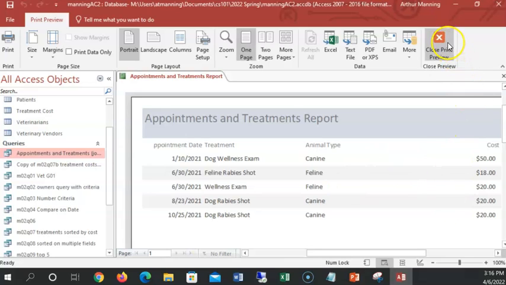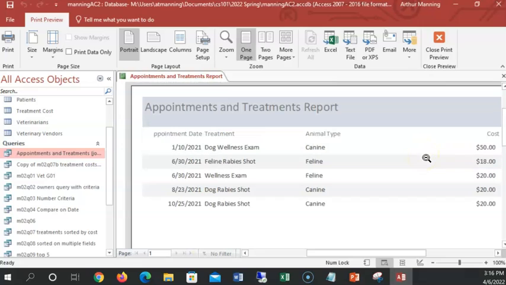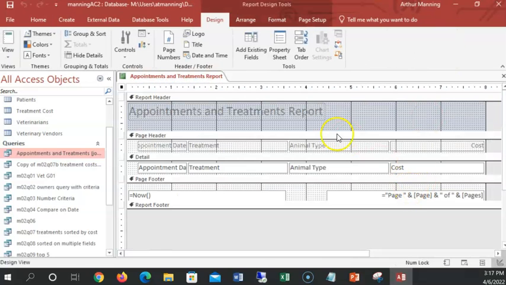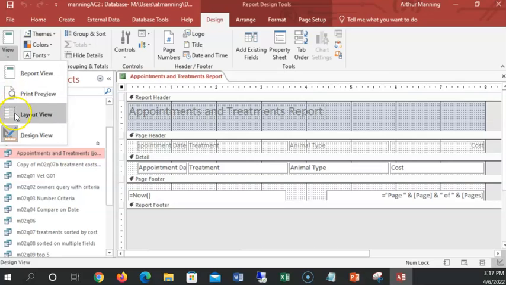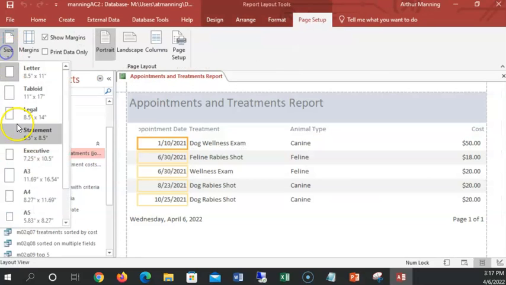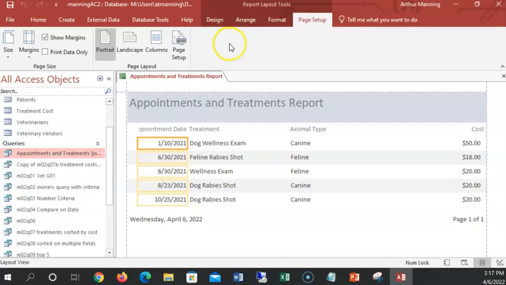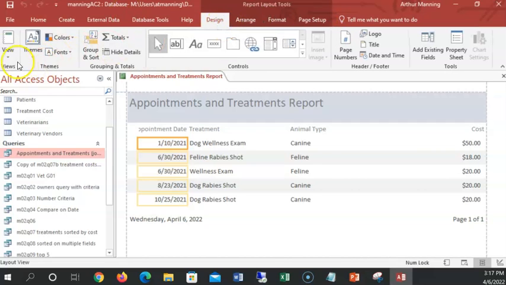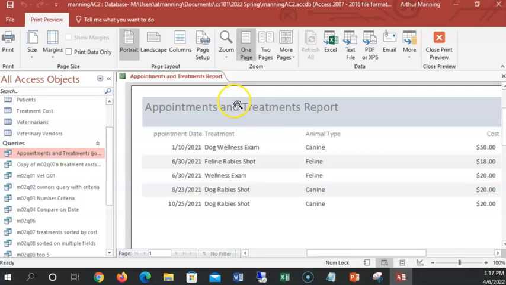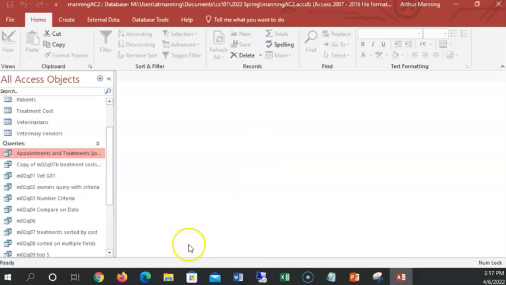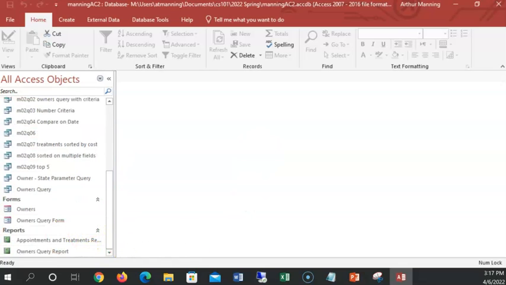And if I ever go to design view, I'll see the same thing as when I first did just click the report, since I didn't change any of the default values. I get the same kind of report. So that's the design view, that's the layout view. Print preview like I had. I can view reports in different ways, but it generates a report. When I close it, it has already made the report, and it's down there in the report section.